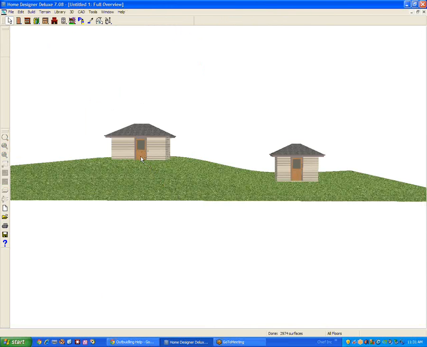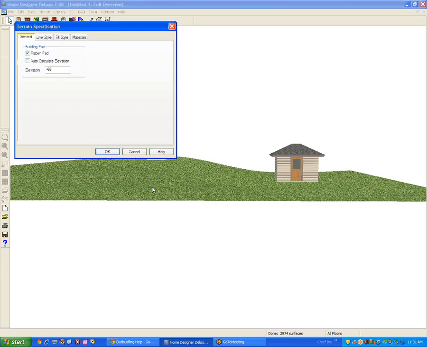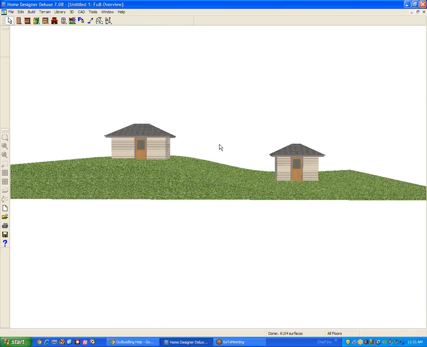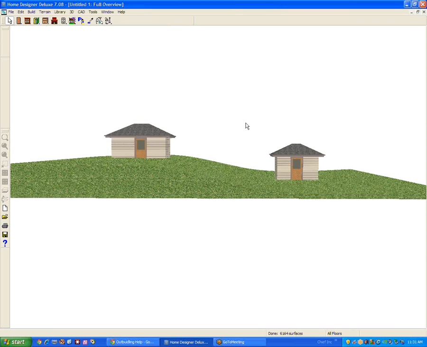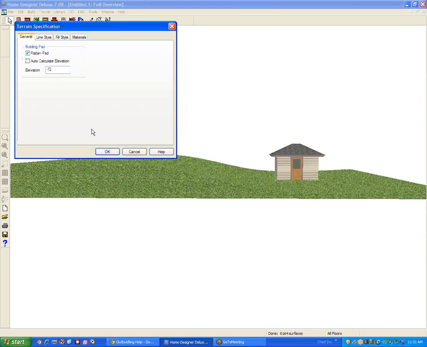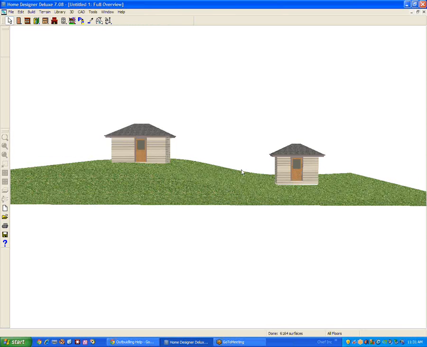It looks like I could change the terrain. You can always move the terrain. Well, just for grins, I'll make that minus 69. Make it minus 72. Okay, it's moving it in the wrong direction. I always forget it's one way or the other. We'll make it minus 55. Okay, that's more like it.